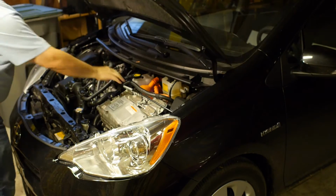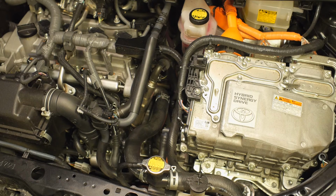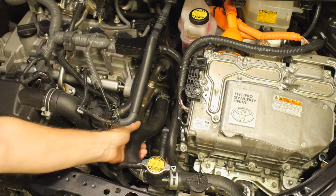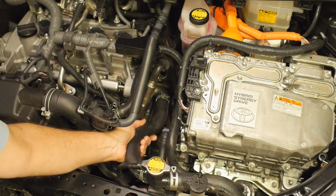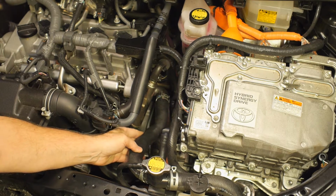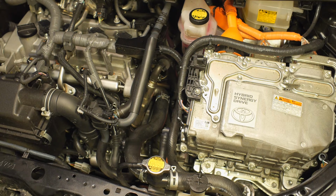The heater's pretty simple to install, but it's tucked in underneath one of the coolant hoses just to make it interesting. It's this hose here. We could remove it, but then we'd have to clean up the spilled coolant, reattach, and refill it. So we're just going to reach around underneath to do the work. But the space under there is pretty tight, and if you have big hands, it might be worthwhile for you to remove the coolant hose.